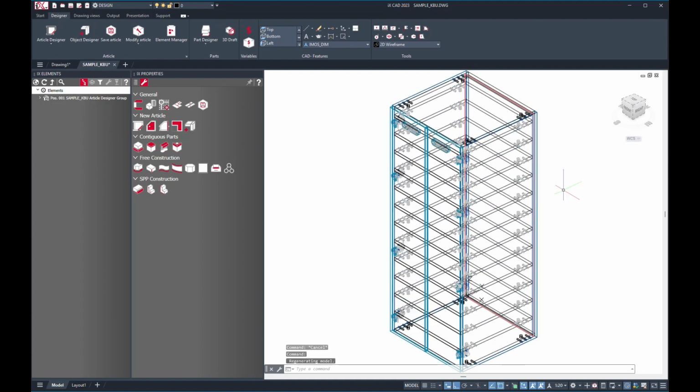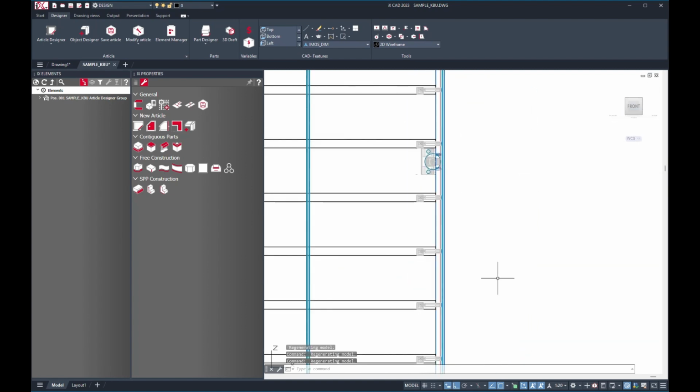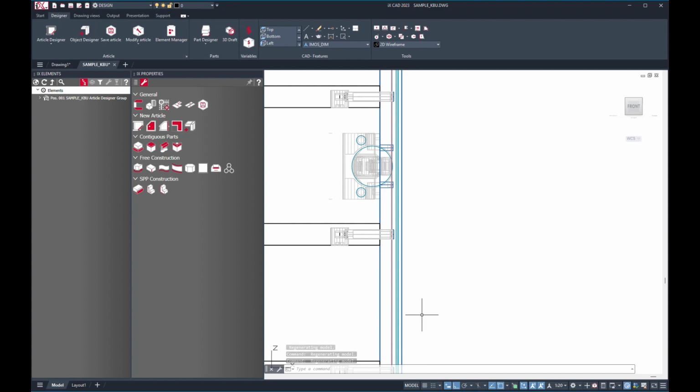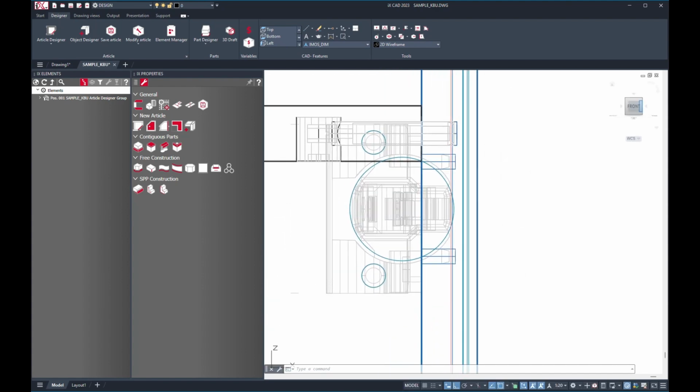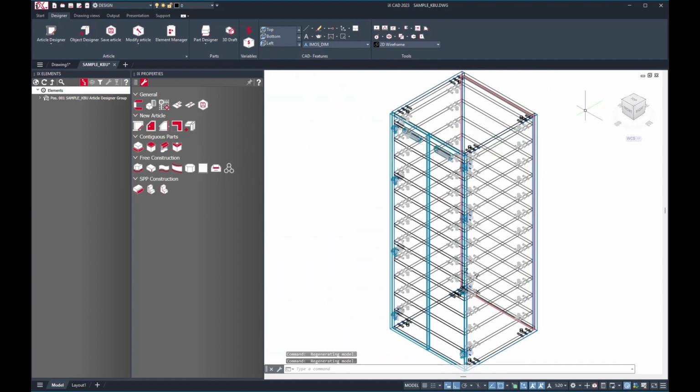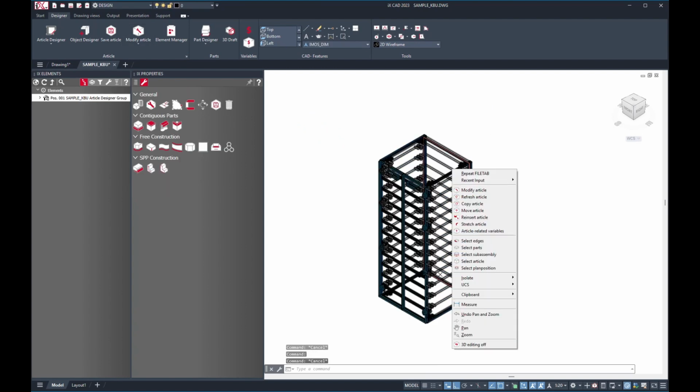Let us now zoom into the article to see the technical details of each hinge and the dowels. In the traditional method, these checks will be manual, like how I am doing it right now. Here I can see that there is a collision between the dowels and the hinge, and the fixed shelf and the hinge. Doing it manually is easy if I'm looking only at one single article like this. But what if you are looking at 3 articles, or 3 different cabinets, or a full kitchen? Imagine the pain and hassle to look through each of it one by one. There will be bound to be human error.